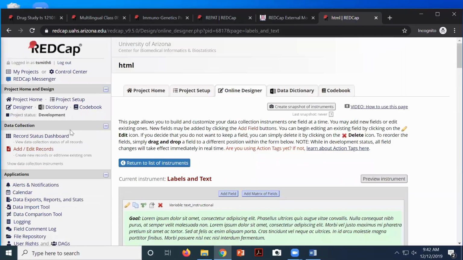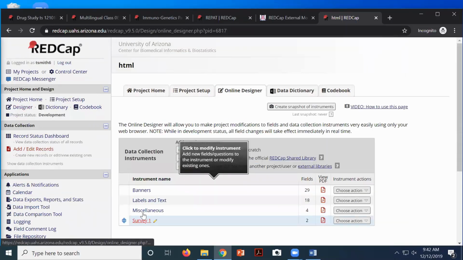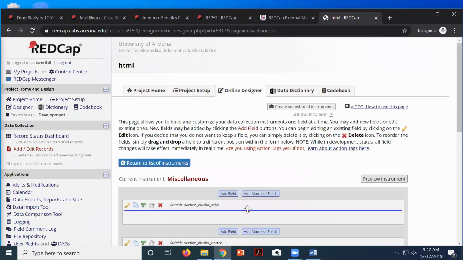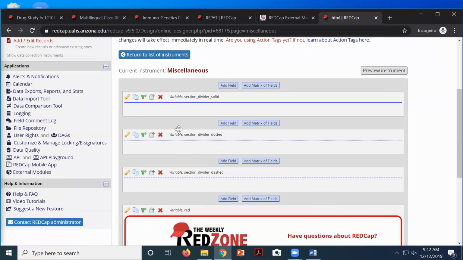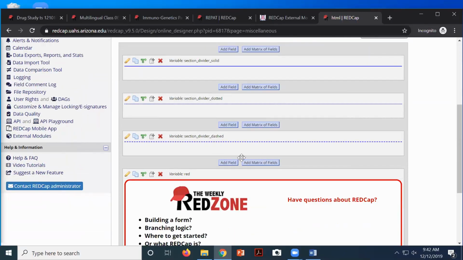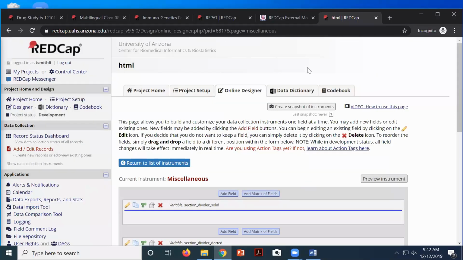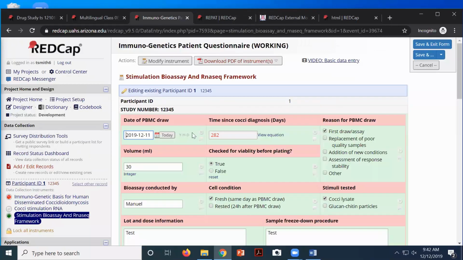And then there's also an example of some miscellaneous things like lines, if you want to put a line across your project. So this is HTML. All of these are examples for you in case you want to do that.